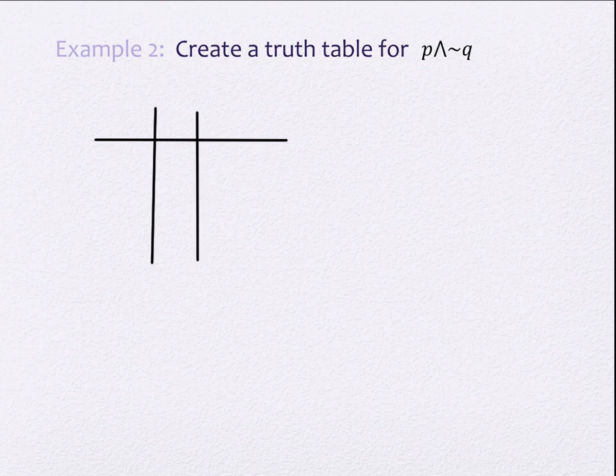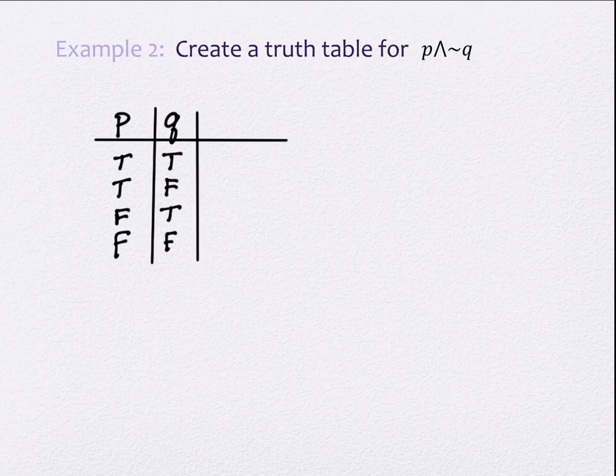But in our truth table, it has a column for P, and it has a column for Q. We're always going to have a P, Q column. So even if you get stuck, you can always start. The P column will always be what it's been on the other two examples: true, true, false, false. And the Q column will always be true, false, true, false. Again, they're always going to look like that.